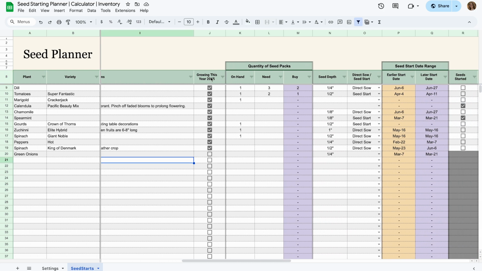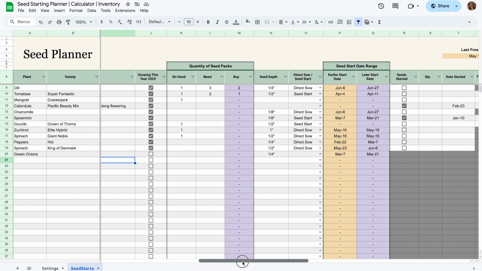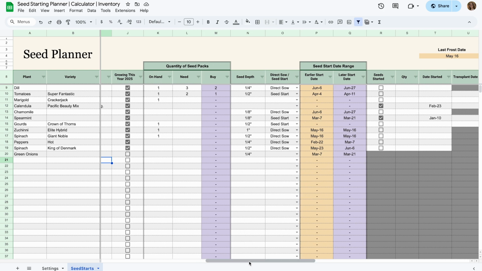And then we have the column here for if you're growing it this year. Just because you have the seed pack doesn't necessarily mean that you're going to be seed starting or planting those seeds in this current grow season. The thing just to note here is if we jump ahead a bit, you can see there's a bunch of grayed out cells. And I just have it set up that way that if it's grayed out, that means you haven't selected that you're growing it this year.